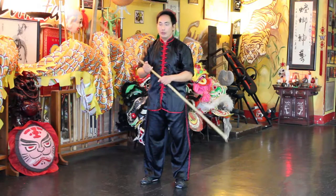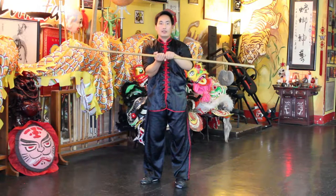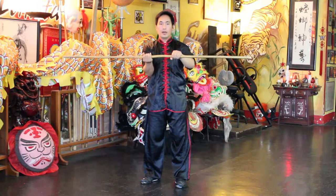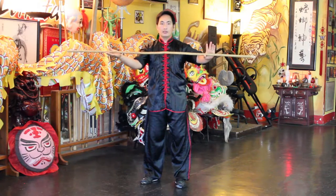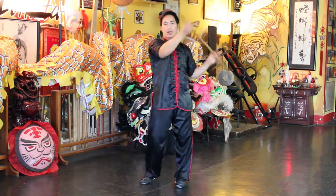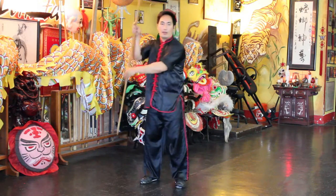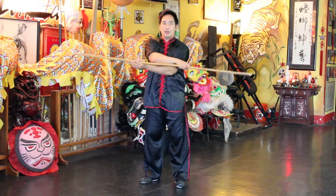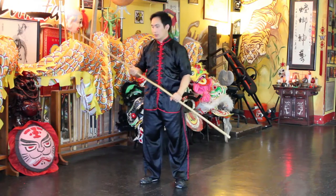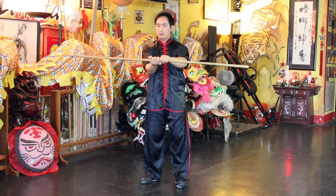A few other things to remember is that you want to have your hands as close together as possible. Not like this, because you're not going to be able to have a nice, crisp, clean twirl, and you're going to be bumping into your arms. So you don't want to do that. So hands as close as possible.